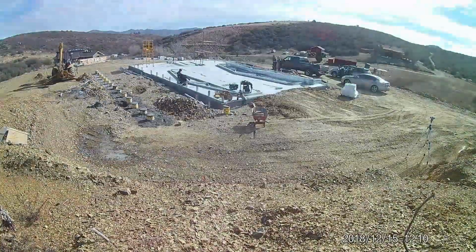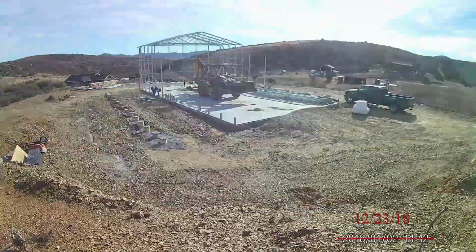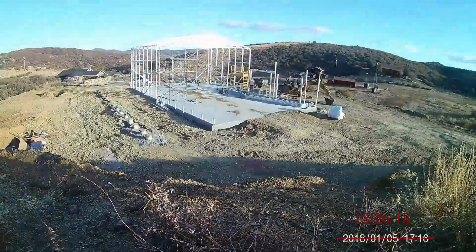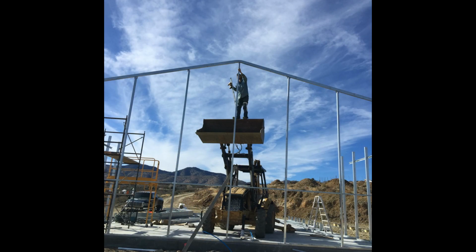Okay, so back to building. With the correct T-connector parts back from Tolson, and with a base rail squared up on the slab foundation, I tighten down the anchor bolt nuts. I then stand up the wall frames vertical on the base rails.